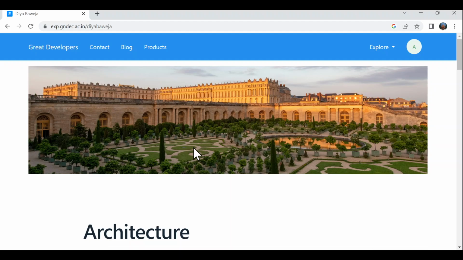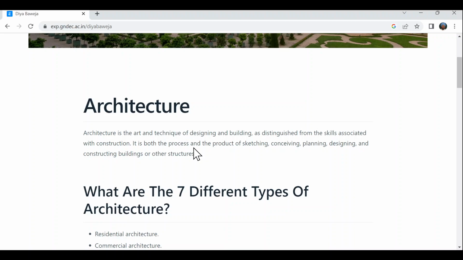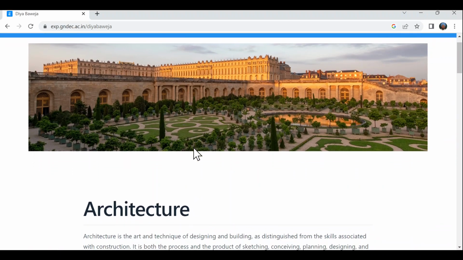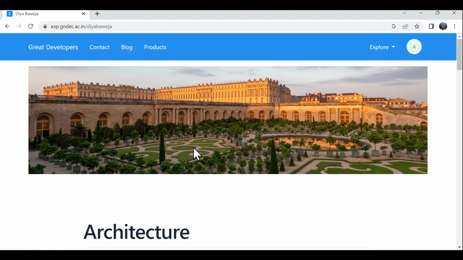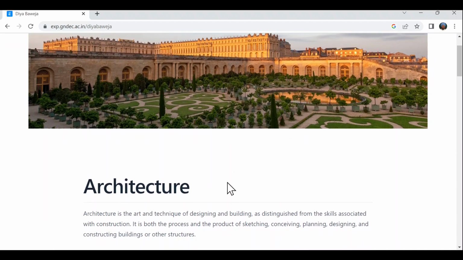Yes, yes, they explain it. Come closer here. So this is about the architecture. At the top there is a cover image section, and I have applied full width to the complete web page.